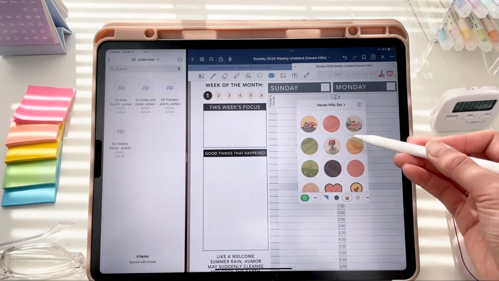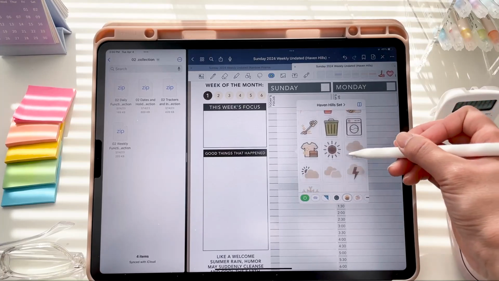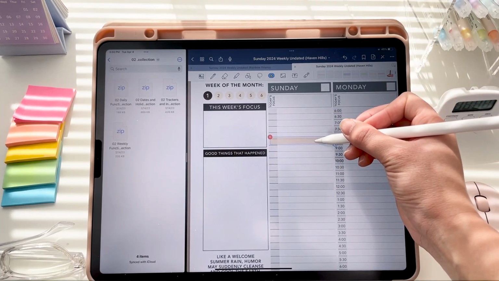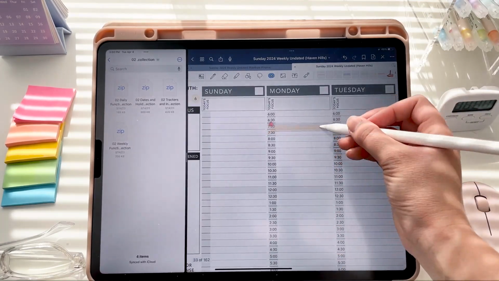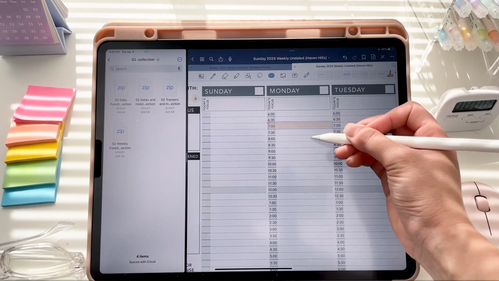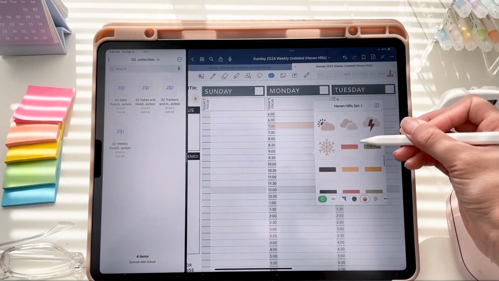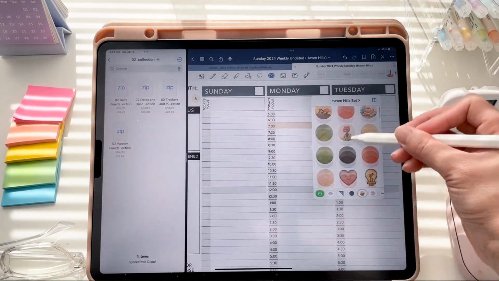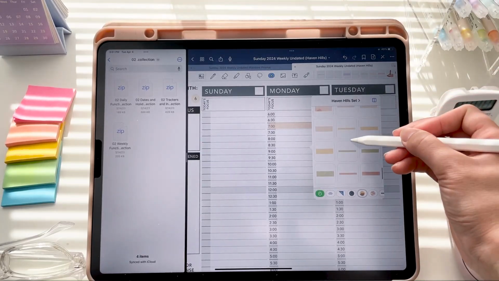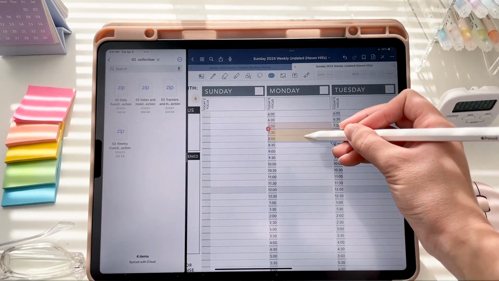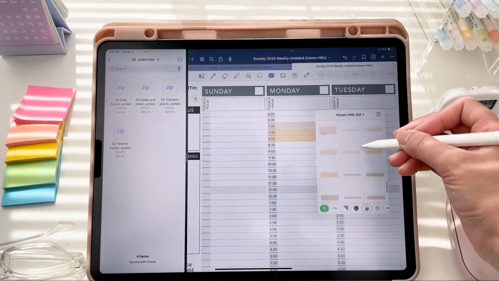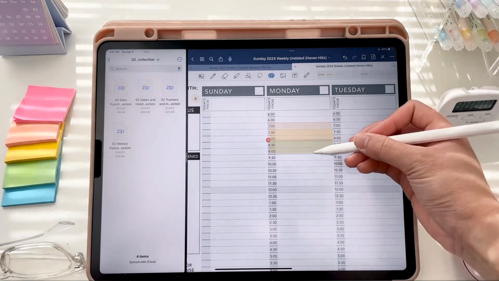Let me show you really quickly some of these other collections that we added in here. This is big because you all asked for these time slot stickers, and what's great is you have time block stickers that match perfectly to all of the colorways. So I'm going to keep showing you. And you could easily resize these too. We have them for 30 minutes, 1 hour, and 1 hour 15, I believe. But if you use your image tool, you can just drag and resize as needed.